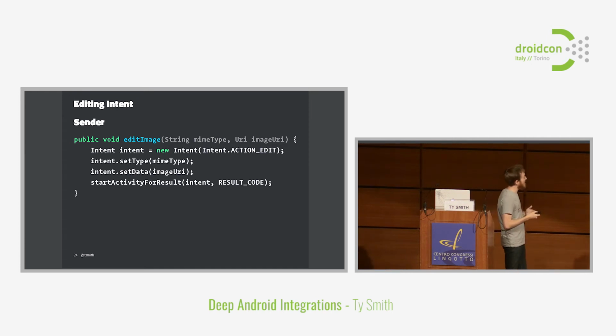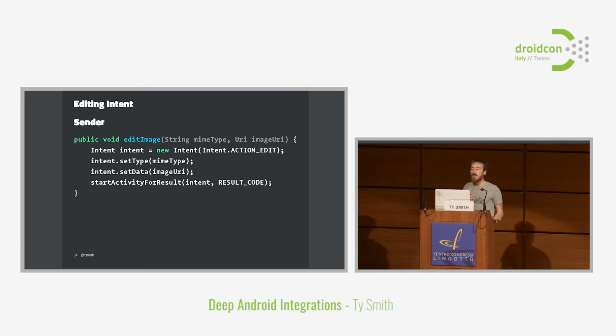So this example is, I think, probably one of the more interesting standard Android actions, and also one that has more caveats than some of the others. So we specify a MIME type for the image. We specify the data URI that could be queried from a content provider. And then we call start activity for result, which will load up an activity that an application has registered to handle the specific MIME type that we're defining.